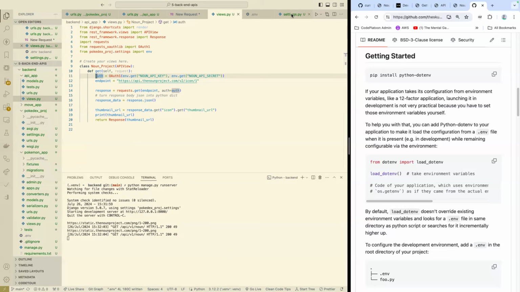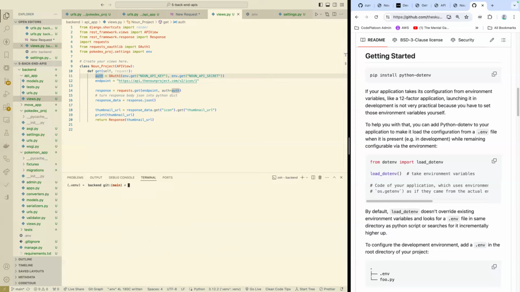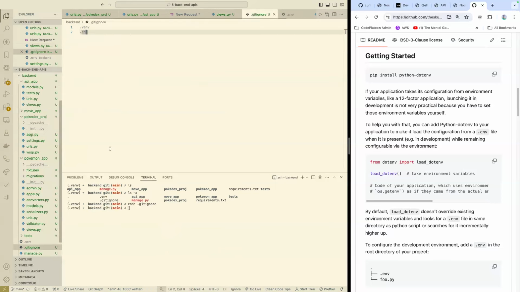Absolutely. And the good news is that's pretty straightforward. The easiest way to do it is I create a file named .gitignore in the same directory where the .env file is. And inside here, literally on every line, I just have a list of the files and directories that I want to ignore.